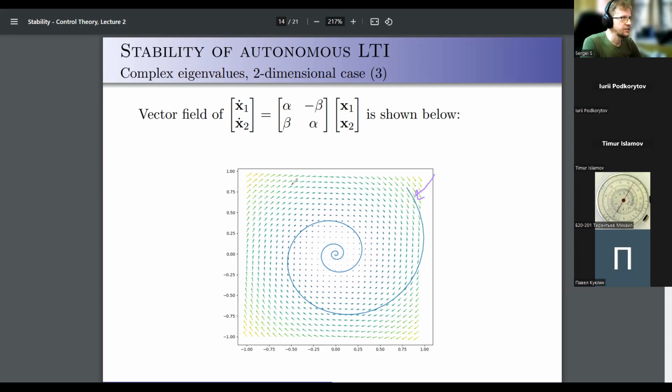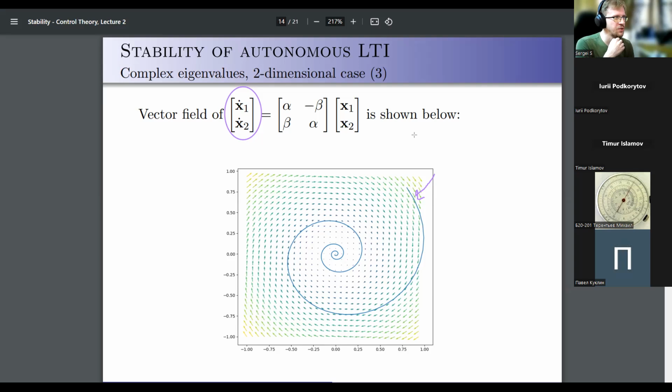All those vectors represent the direction in which the system changes. So basically, those vectors represent x1, x2 dot. The solution has this kind of rotating quality because it has imaginary part. Eigenvalues have imaginary part. That is a classical way dynamical systems behave when they have imaginary eigenvalues. They rotate.